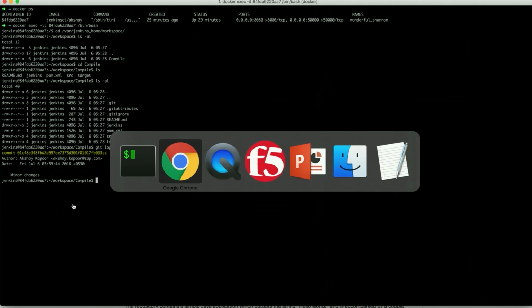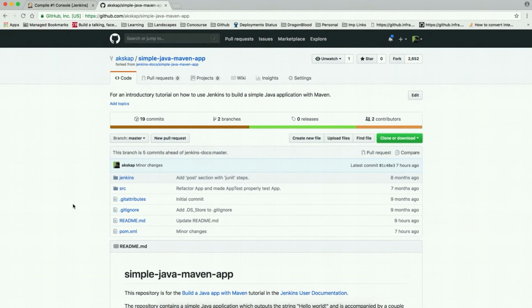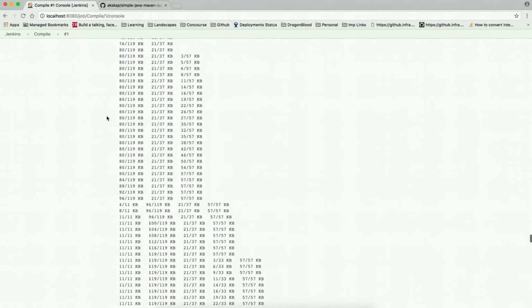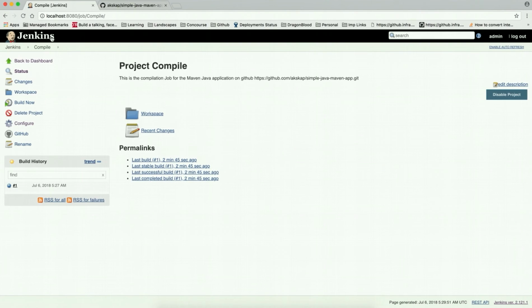Once it has cloned and has access to all of these code files, it executes the further commands that we have mentioned in the job. Going back to the Jenkins job, we see that the build has successfully finished and the compilation was successful. So with this, we have our first job running, the compile job for this particular GitHub repository.